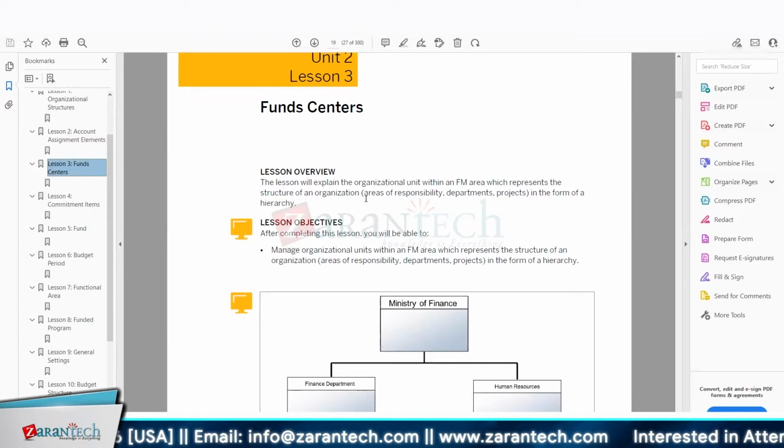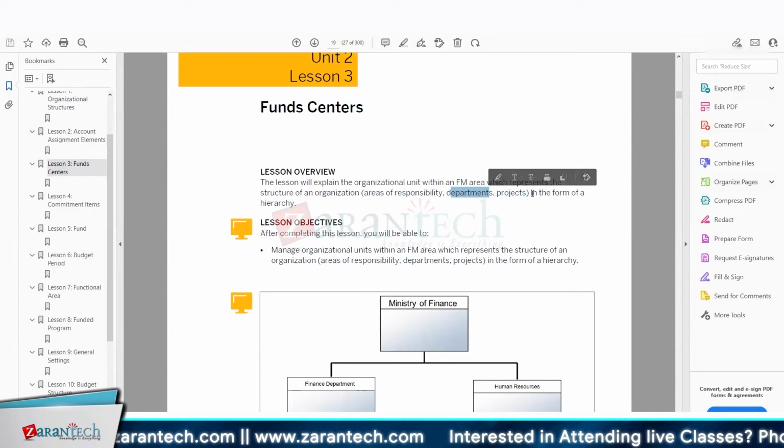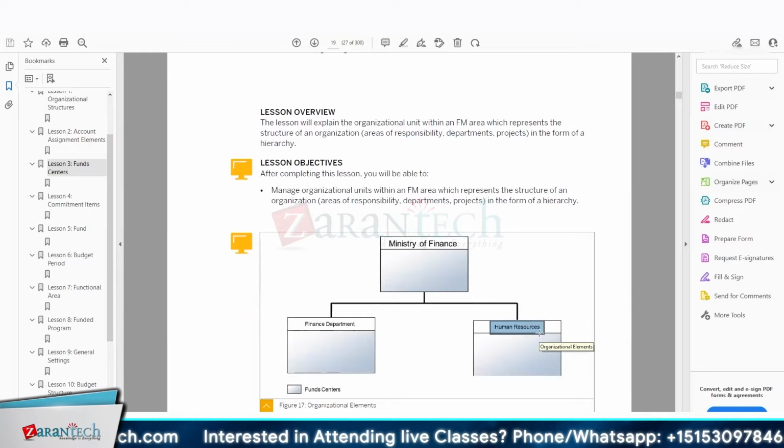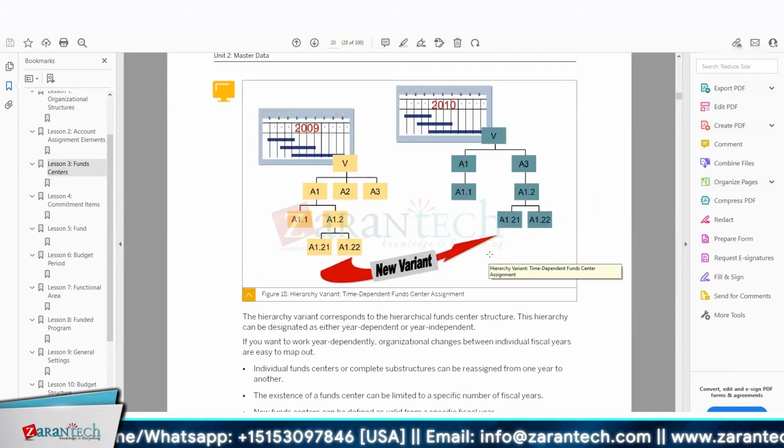But if you see the logic, it is very similar to the cost centers, areas of responsibility, departments or projects, but they could be slightly at variation. So even the finance department is usually a cost center in most cases, or human resources. But I think the main difference is that you could have an alternative hierarchy for your funds reporting, which is for a very specific purpose, and therefore it may not be at such a detailed cost center level. And the same logic, yeah.